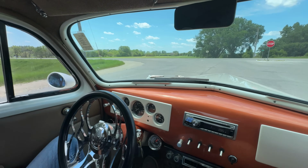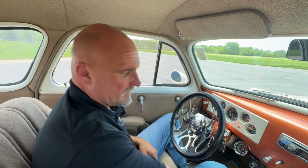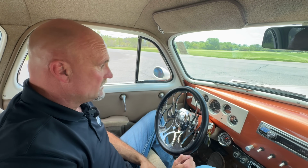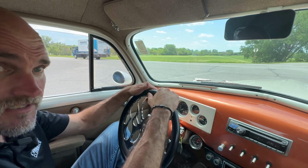Here's the reason I bought it, right? Like I said, I'm not huge into street rods, but I took it for a spin and I could not not buy it. It was just one of those cars that just ran and drove so nice already that I didn't have to put so much time and effort in. Everything pretty much worked. At the time, the window worked and everything, so. Yeah.